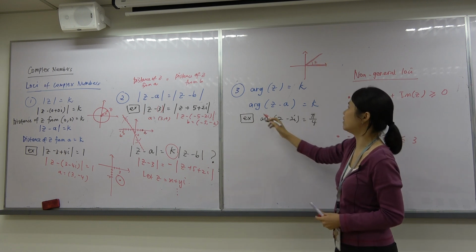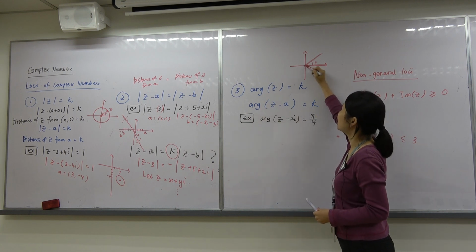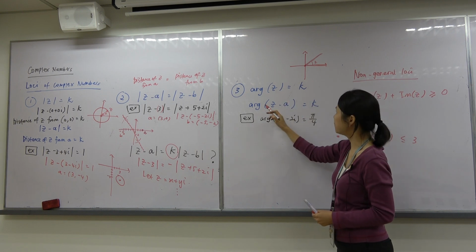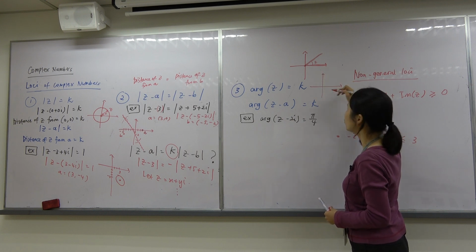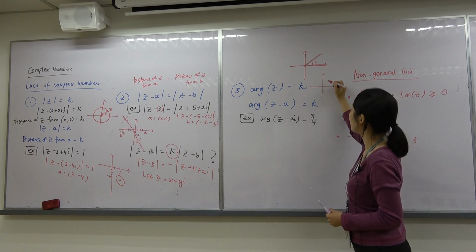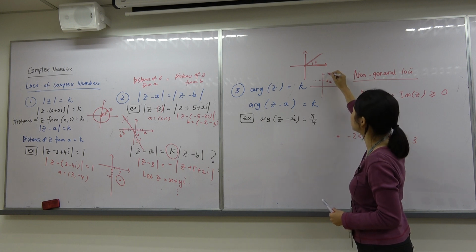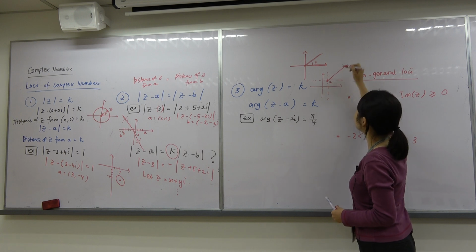So what happens if it is the argument of z minus A? Okay, this one, I have my half line starting from the origin because it was z alone. So what happens if it is the argument of z minus A? It simply means you are going to have a new origin, and probably your origin is over here, because A is over there, hence you are going to have a new set of x and y. This is your A, you are going to have a floating line like that.